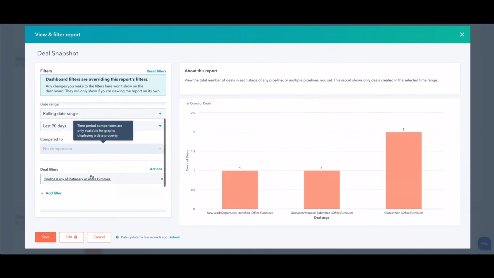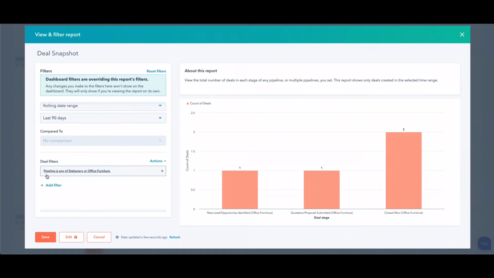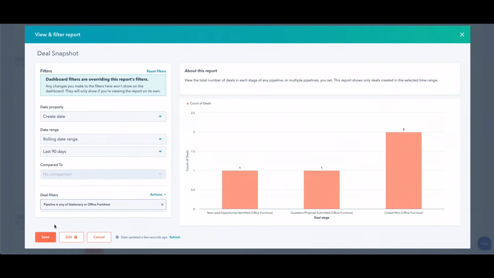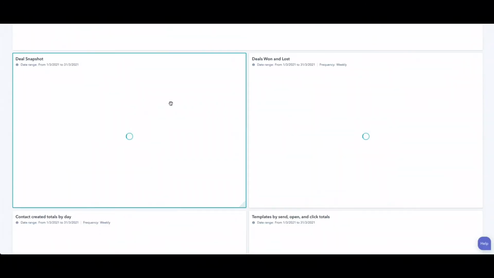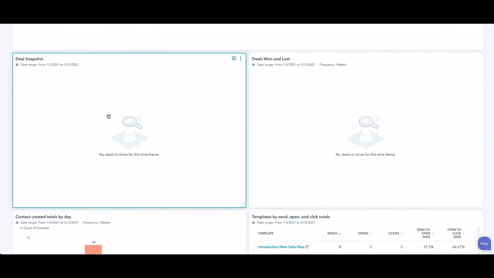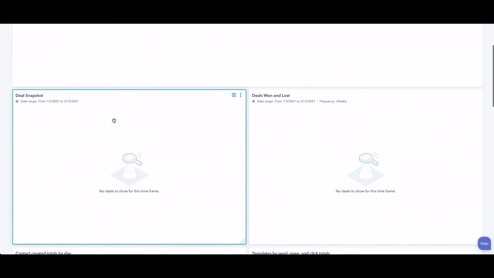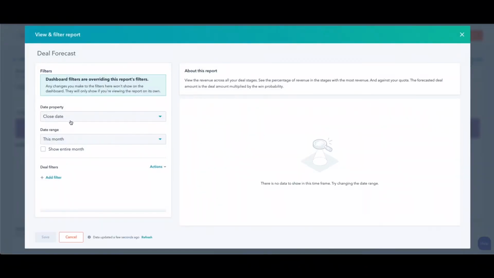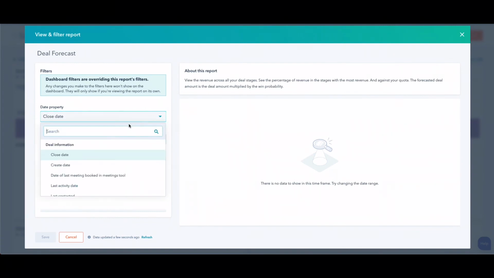You're noticing here that you're looking at the deal filters, and you would choose the specific deal filter you wanted. Once you've done that, you can click save. If there's any data in this report that it needed to give to you, it would have given it to you. So I hope that answers your question, Shamran. As I say, you can look at the generalized date range in terms of adjusting for your month, or you can use a specific card and choose a date range that best suits your needs.